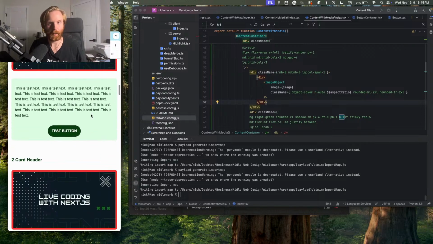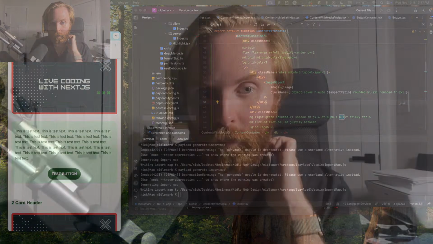Perfect. Okay, so we're back to our normal state. All right, so nice little distraction there. So yes, we have, I think, finished. Well, we're going to come back because we do want to adjust the image size to match the height of the text container. And we just wanted to make it a little bit more clean, honestly.